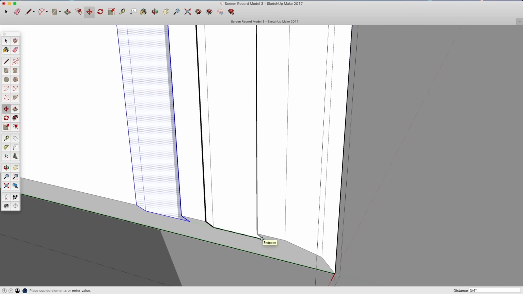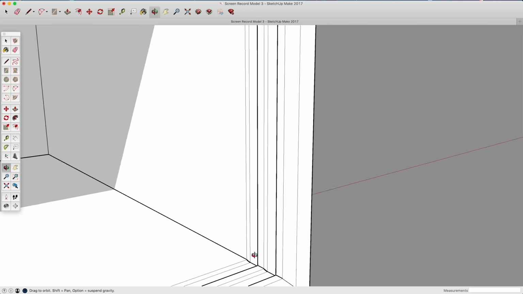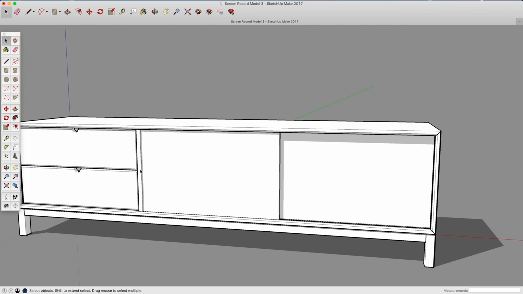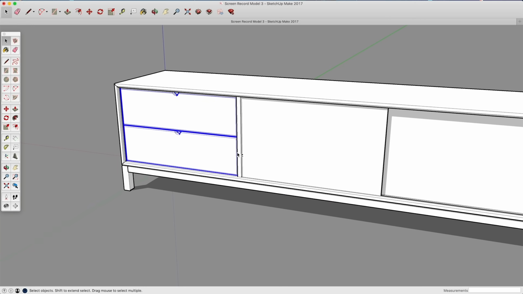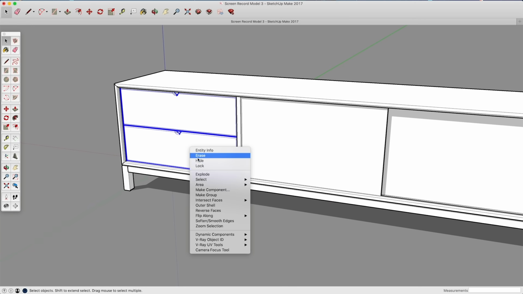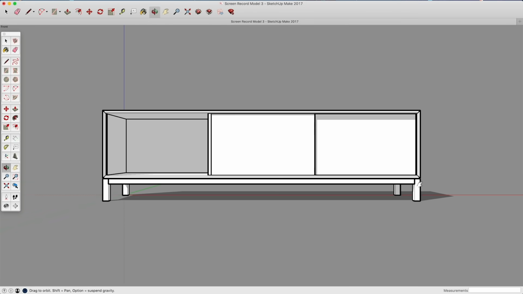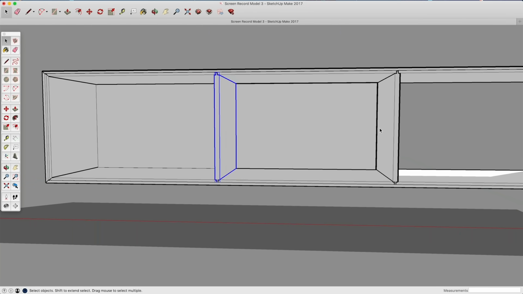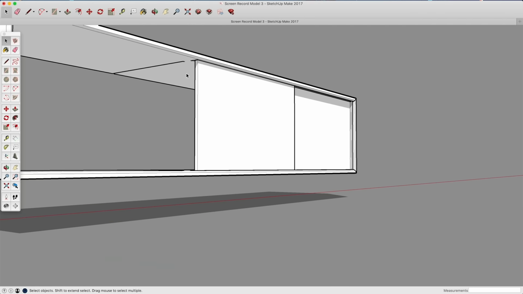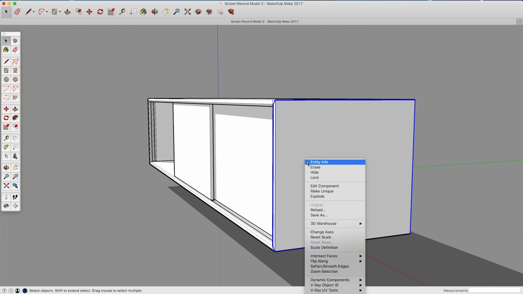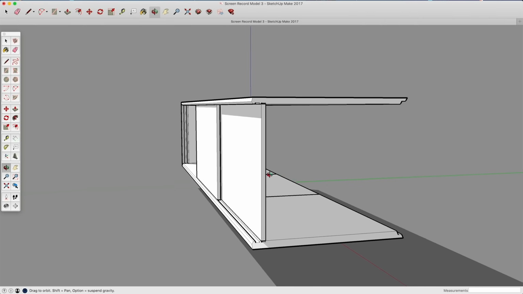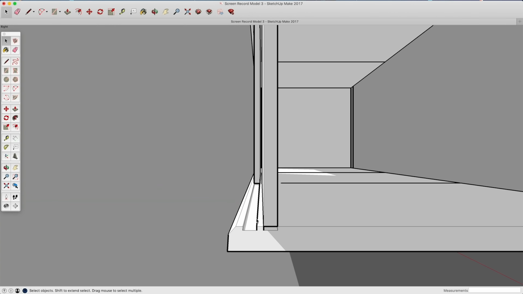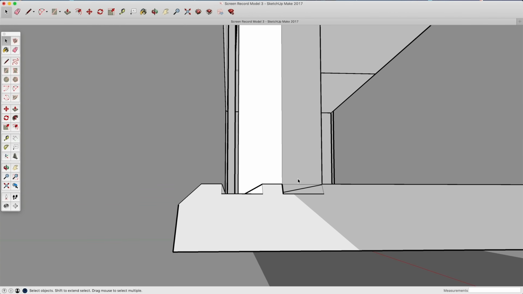All right, well, let's unhide our doors back into the model. And then I'm actually going to hide everything in our model other than the doors and the panels that the doors are going to interact with, just to make it easier to explain this next part. And actually, I guess I'm going to hide this panel too. And here you can see how the doors will go into our grooves a little bit better.